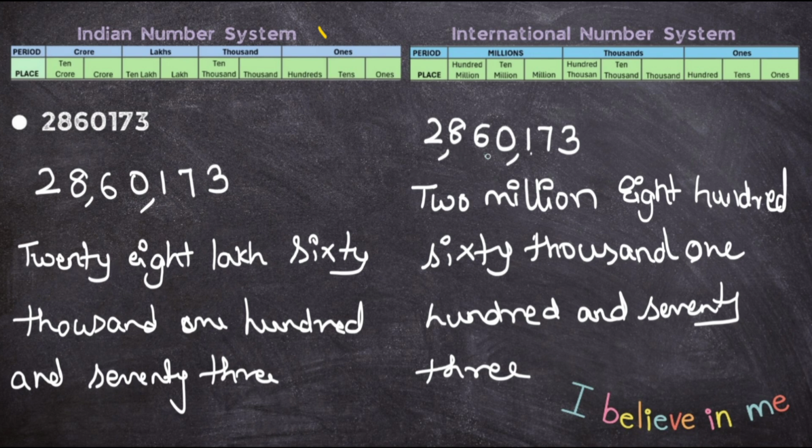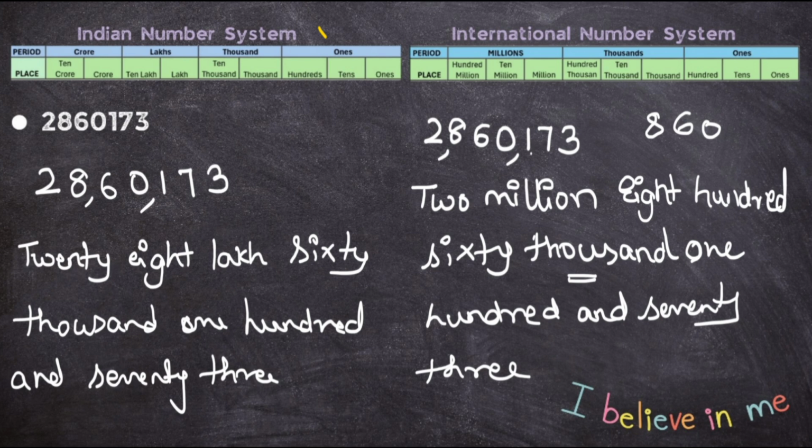Now this is number 860. Just write this number 860 in your mind. How are you going to read this number? 860, correct? Same thing you have to do. Here you have to write 860, and then you have to check in which period it is. Is it in thousand period or is it in millions period? It is thousand, so you just have to add the name thousand at the end.